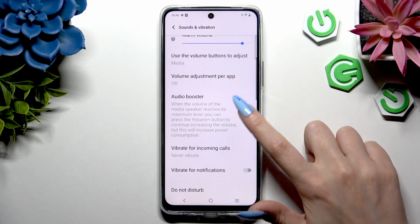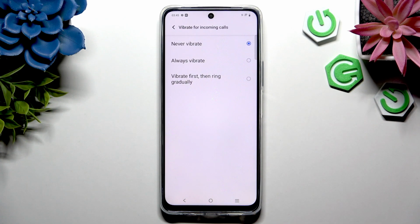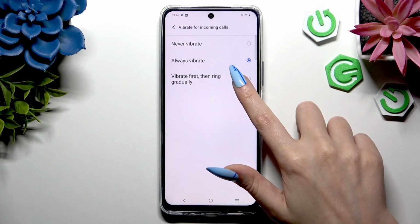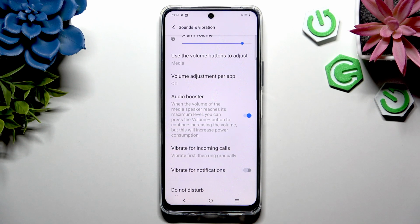Now scroll again to click on Vibrate for incoming calls and apply the best option for your incoming calls by clicking on it: Never vibrate, Always vibrate, or Vibrate first, then ring gradually. Whatever you decided, when you finished, go back.